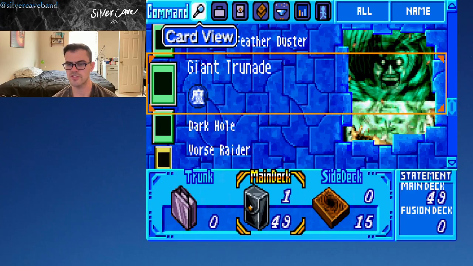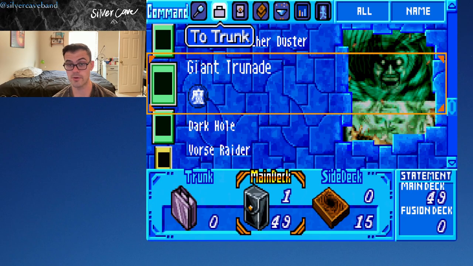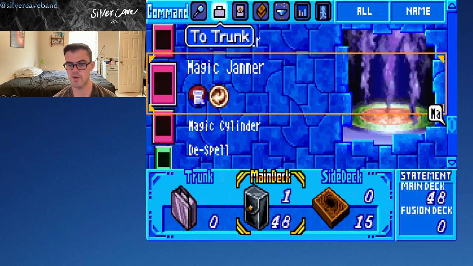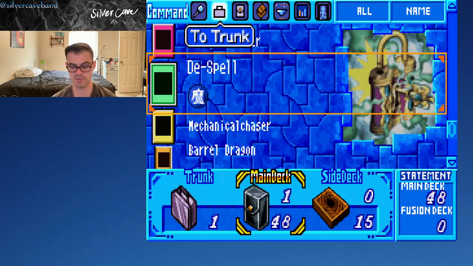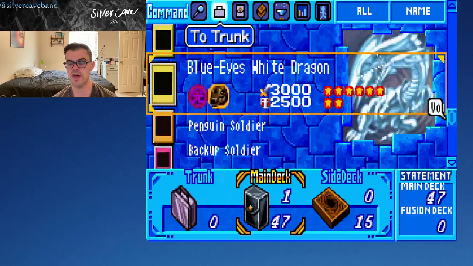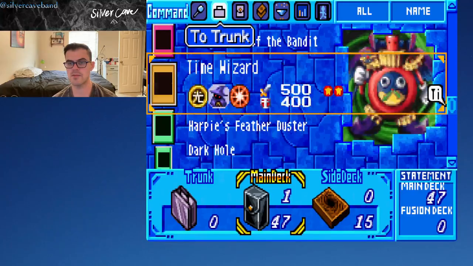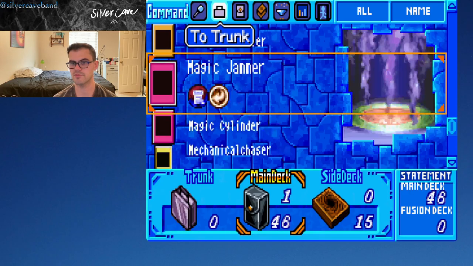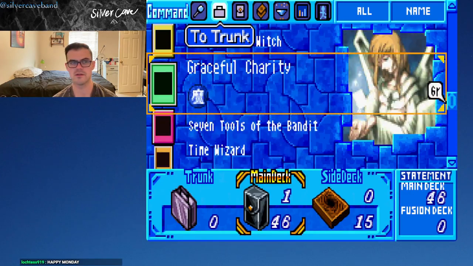I don't remember if I do. Giant Trunade can go. We'll just put that in my trunk, because Heavy Storm kind of does what we want that to do. And we can get rid of Dispel as well. Okay, that's fine. I'm cool with that. Let's see. Backup Soldier? I don't know if we need Backup Soldier. I'll go ahead and box that as well.